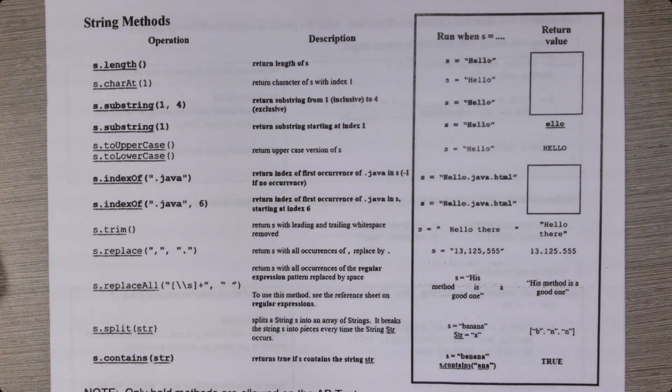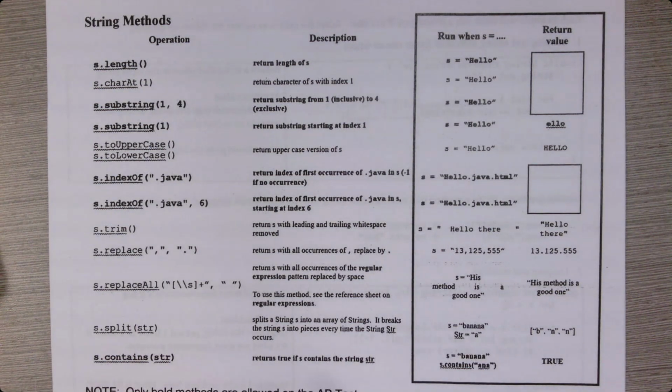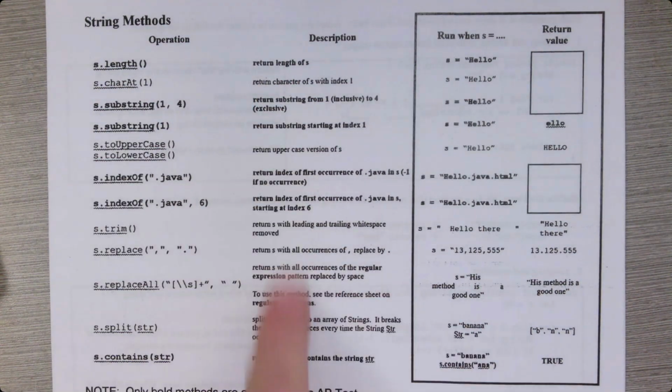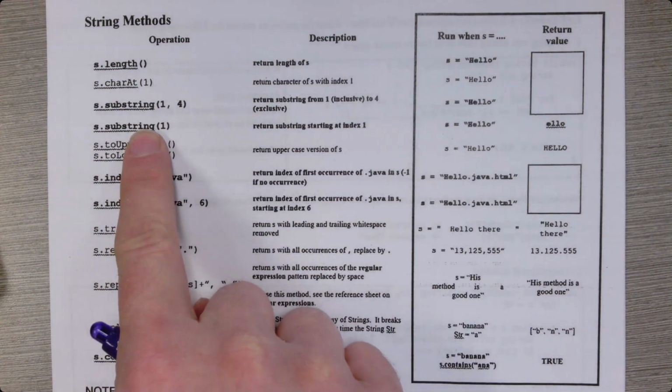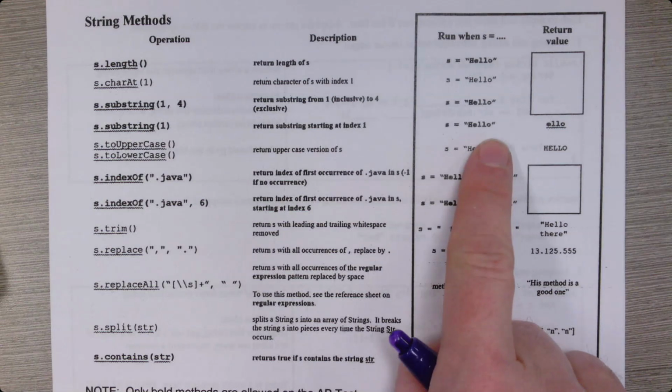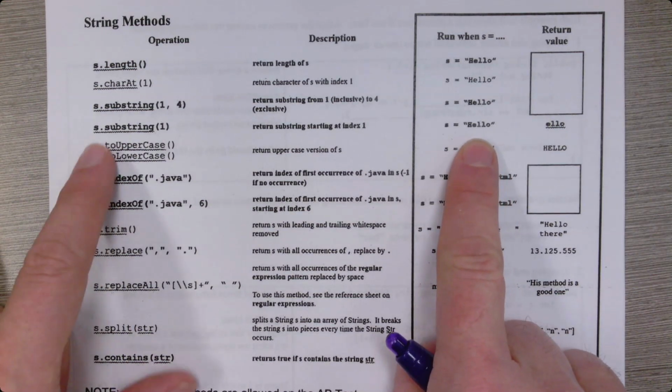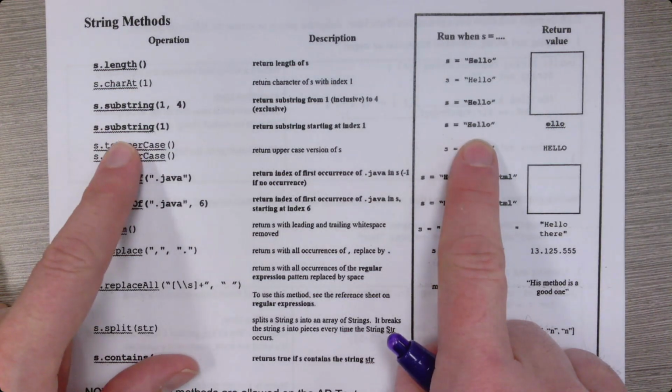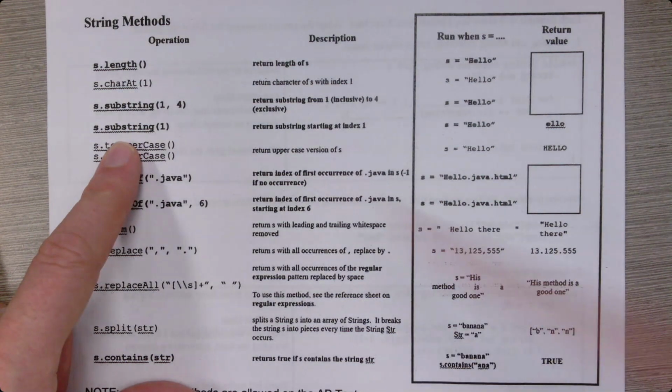So the first thing we did in class is in groups, I had everybody read each one down, read the description, understand what it does, and then imagine for a particular input, here it says like s.substring, what if s is hello, what would this actually return? So let's do that right now.